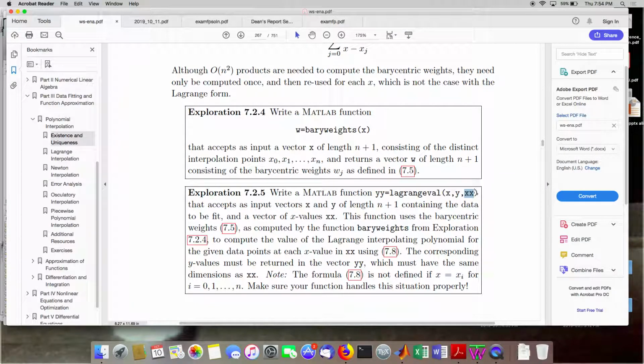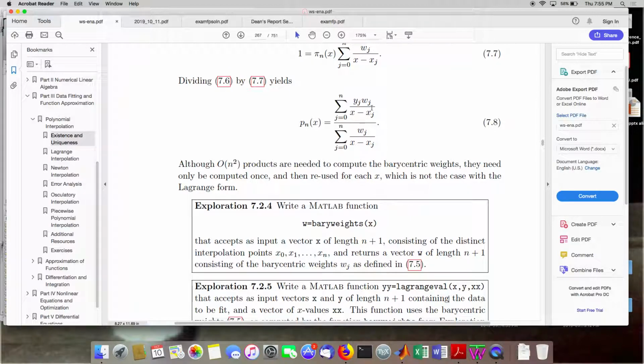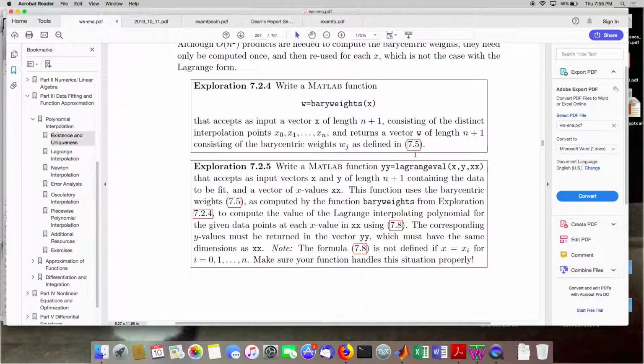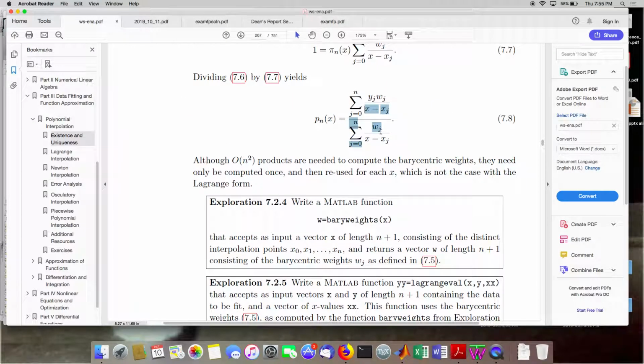So you're looping over all the elements of xx. With each one, what you first need to do is use a loop to check if this value of x, this element of xx, is equal to any of the elements of this vector. And if it is, then this formula would not apply because you get a division by 0. But at these x values, we know what the result should be because we have these x and y values associated with each other. So then your result is just going to be that y value. Now, if your element of xx is not among these, it's not one of these points, then you use this formula.